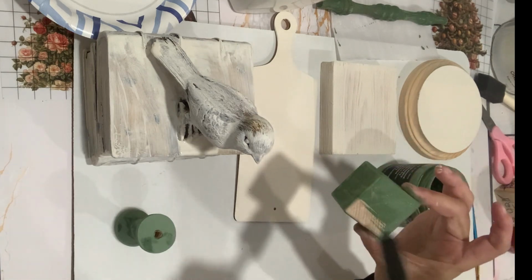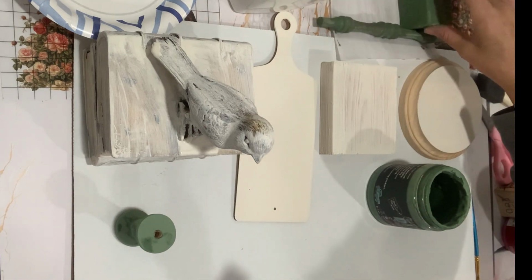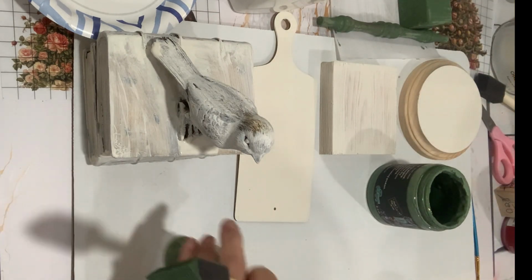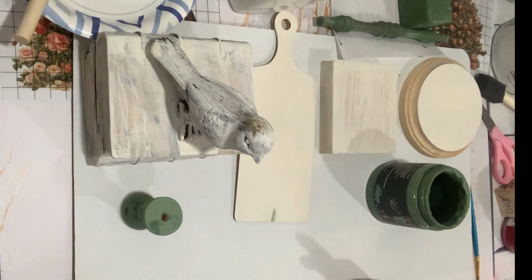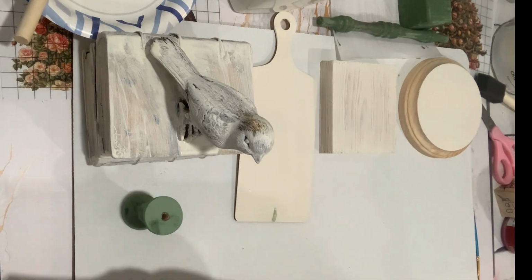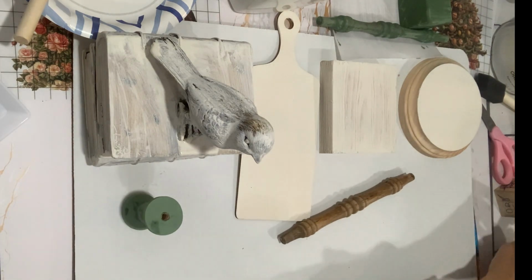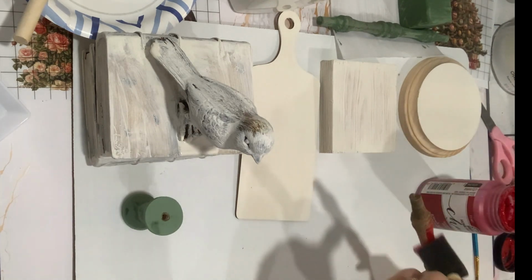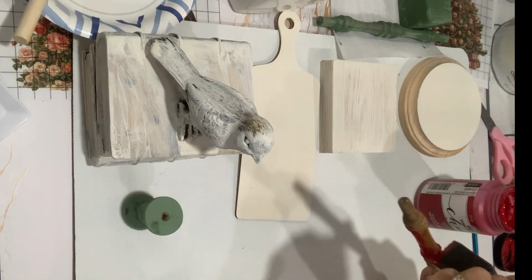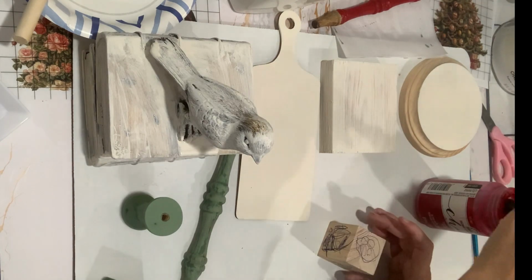So then I found these little blocks that I have just had and been using in miscellaneous projects over the years. But I thought I could make some cute little presents with them. I got a little bit of green, but the beauty of the DIY paints is I can just wipe it off. So that worked. The red is the Folk Art Imperial, and it's basically the red I've been using.